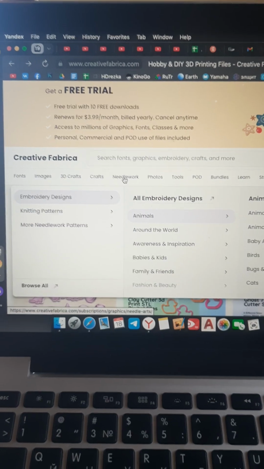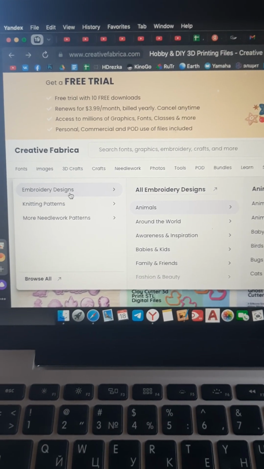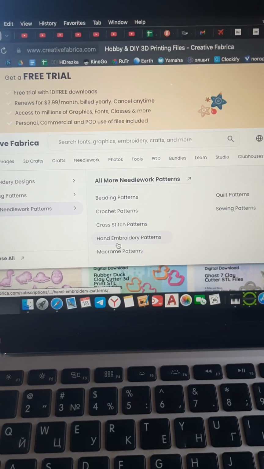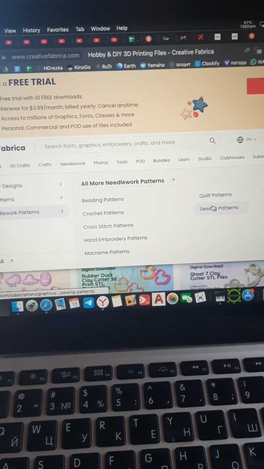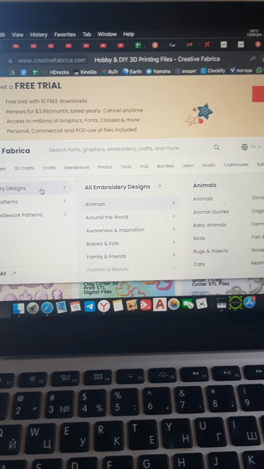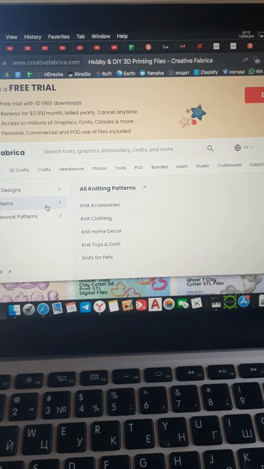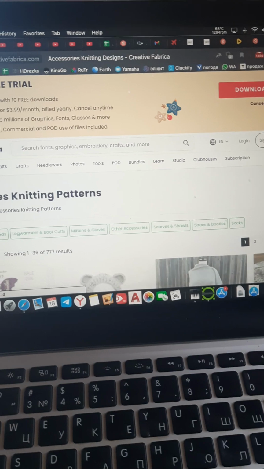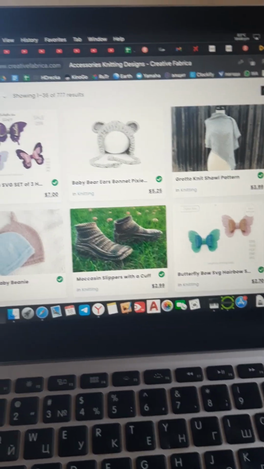The fourth product they talk about is needlework. So you have the embroidery, knitting, and more needlework. You see the beading, crochet, cross stitch, hand embroidery, macrame, quilt patterns. Now I know how to create the embroidery work, but I don't know about the other stuff. You can check it out by yourself how this works. For example, if I take a look at the knit accessories, quite a lot is there.